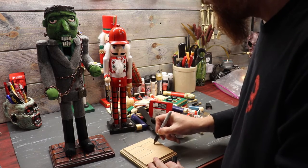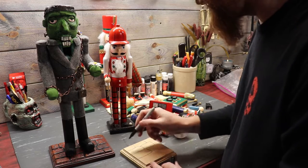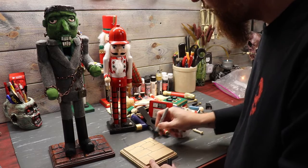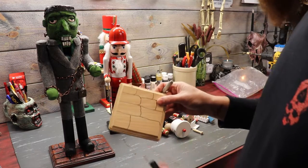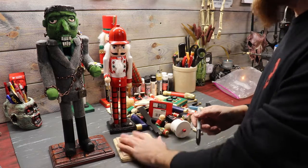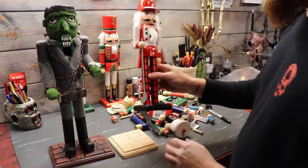We'll stagger them, and then whatever I decide to die grind out, do a little short one there, do a big block here. Alright, something like that. I'll die grind those guys out, and then I'll open them up just to look just like Frankenstein's base. So we know this is going to be our bride's base, and this is going to be our bride.